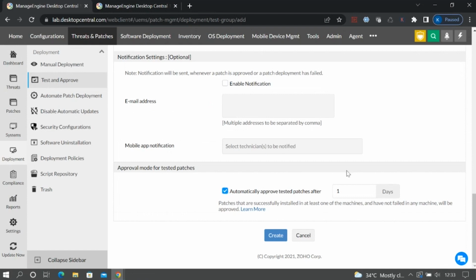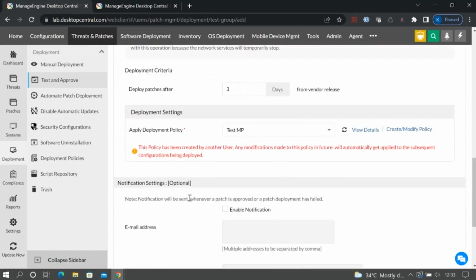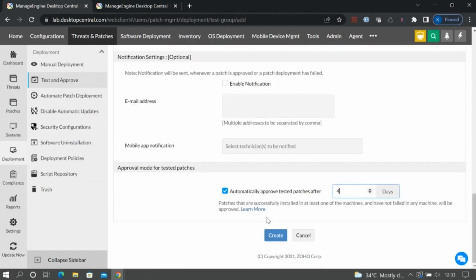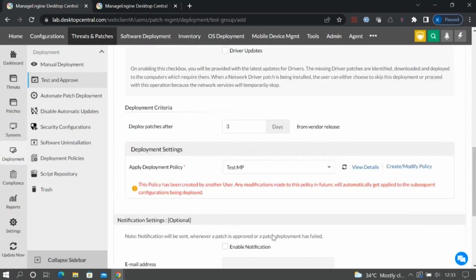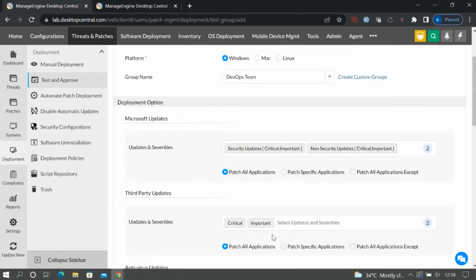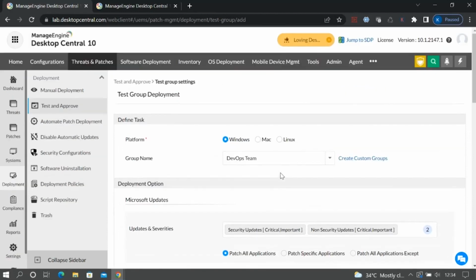So they'll be automatically approved after a particular number of days from when they have been successfully tested. Only approved patches will be deployed through the APD or the automate patch deployment tasks. So in this way, you have configured a test group and you have completely automated the testing and approval of patches using Desktop Central.